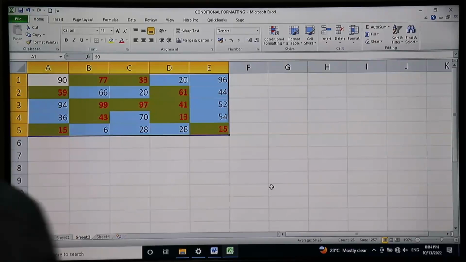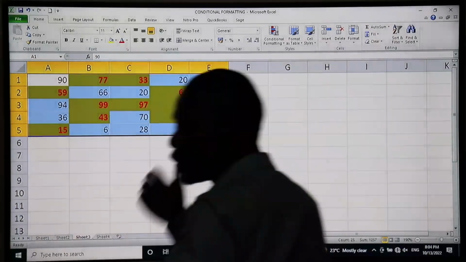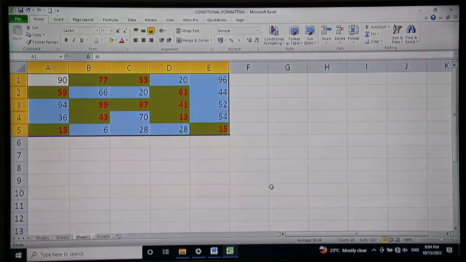So conditional formatting, number 3, we are not doing all of them. I'll just do the first few, then I will send you that book. Yes, you click format. There is something wrong here. The formula should have opening and closing brackets. Then, yes, you click format. Then you format. How do you want to format those cells?